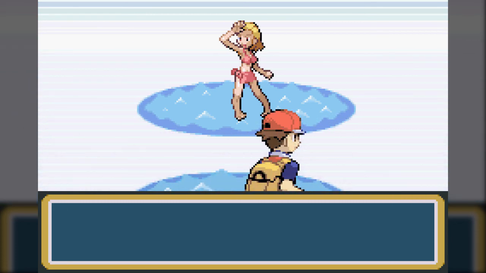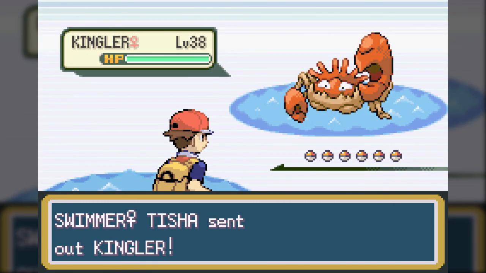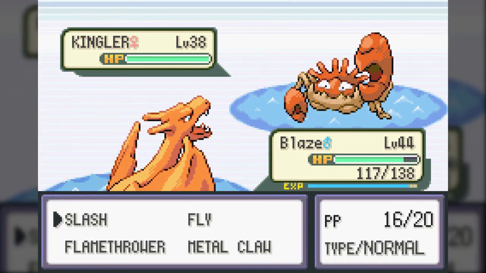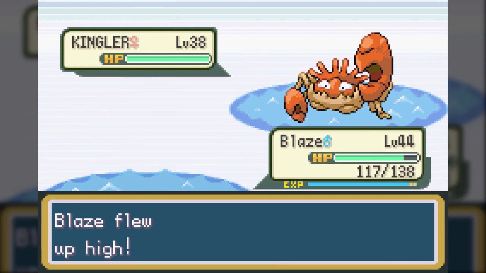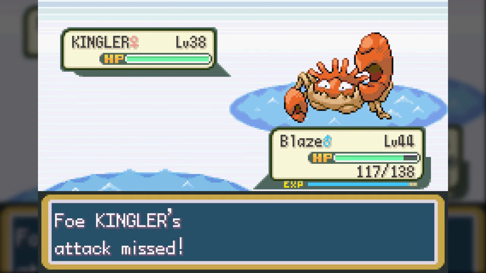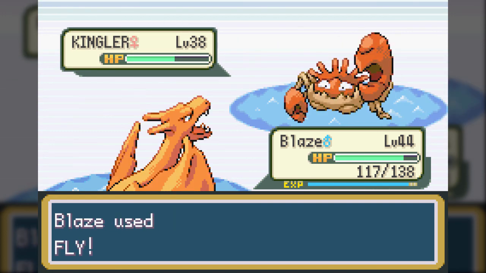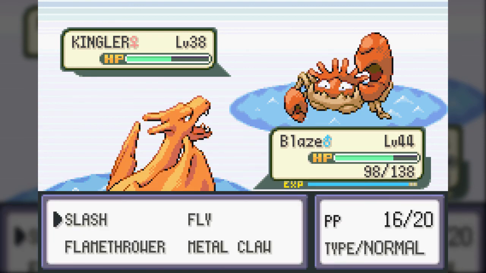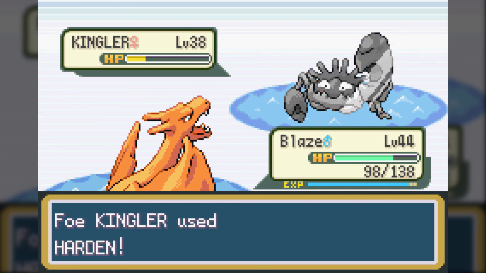This particular swimmer has Kingler. This is the evolution of Krabby starting from level 28. Still a pure water type, so grass and electric are the ways to go. Its physical attack and defense are even higher than they were as Krabby. And I think it gains some speed, but its special stats are still absolute trash. Again, Gen 4 onwards where there's some physical water moves, excellent water type Pokemon for that.